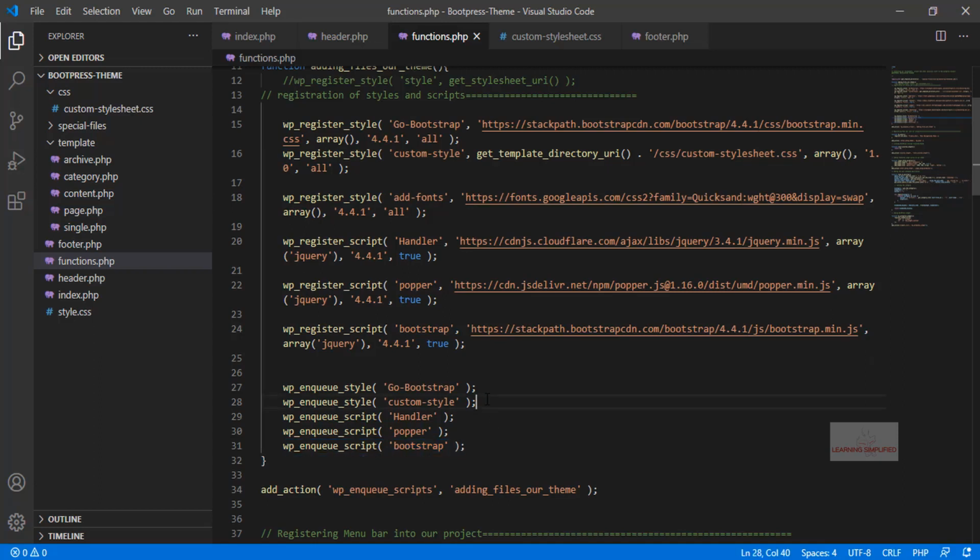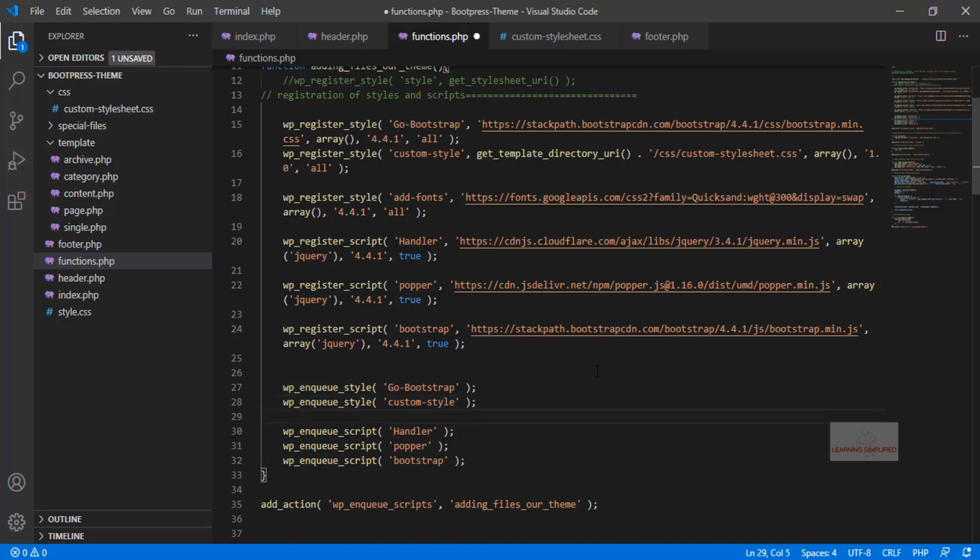So we will copy this wp_enqueue_style here, paste it, copy the name of this particular handle from here, and change the handle name. There it goes, add fonts.